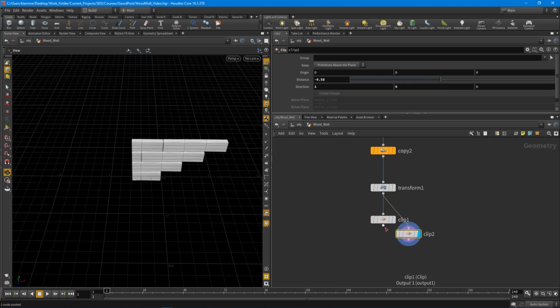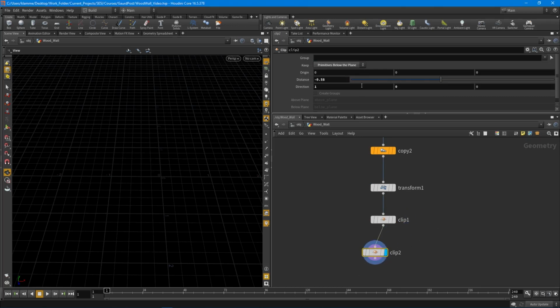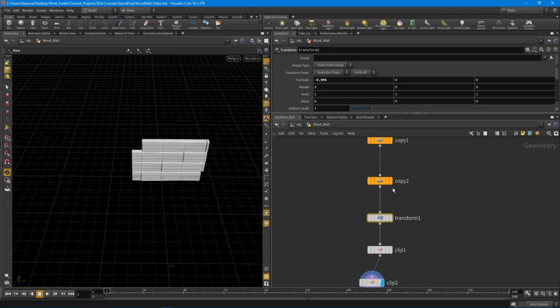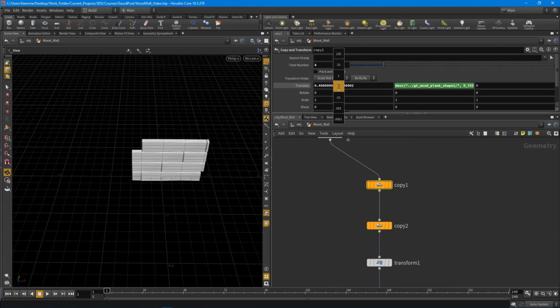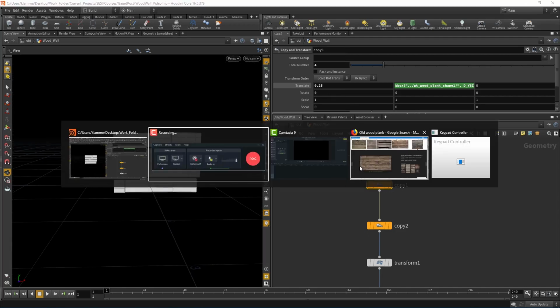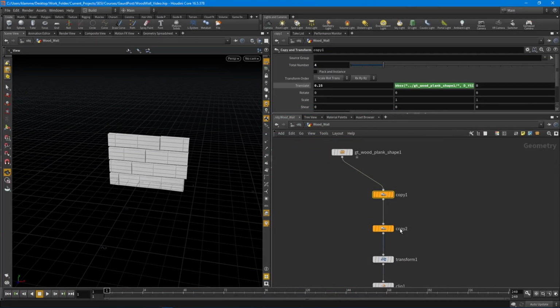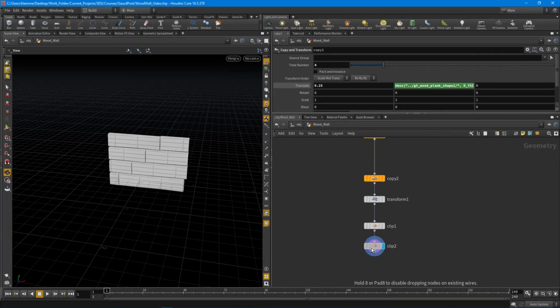And we'll just flip this one on the other side. We will just do it manually here for now, just so I can prove the point. Basically we want to end up with something like that. That all comes down to just getting these different values. There we go. So now you can start to see how we can create these staggered wood wall type of shapes where you have the different planks. But all I really wanted to do in this first video, that was kind of a tangent there. I just wanted to show that off.